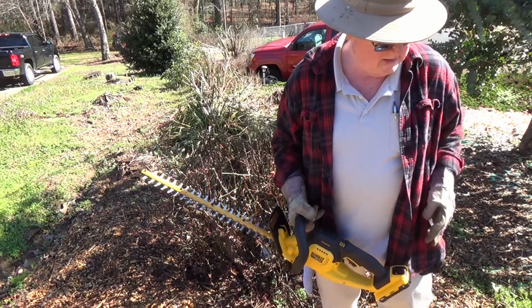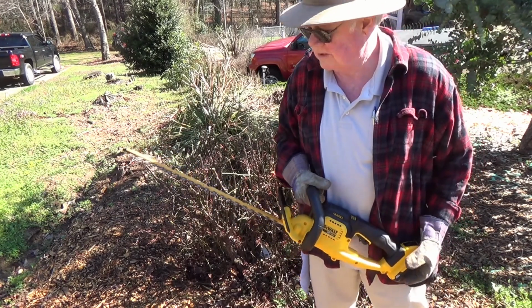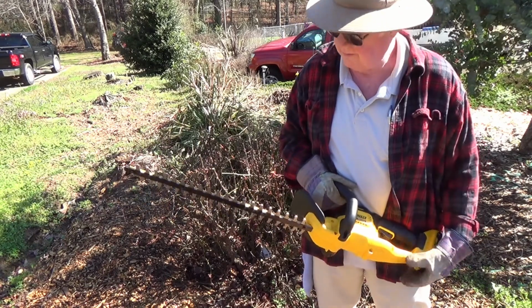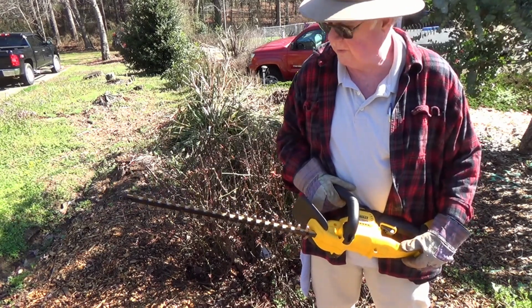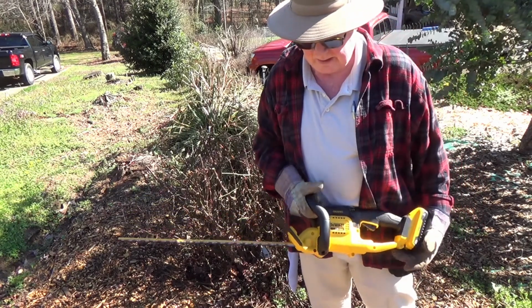So, gotta say, this is the Dewalt hedge clipper. I don't think it's quite as strong as my other electric corded one is, but it's so much sharper. And I tell you, I love it.